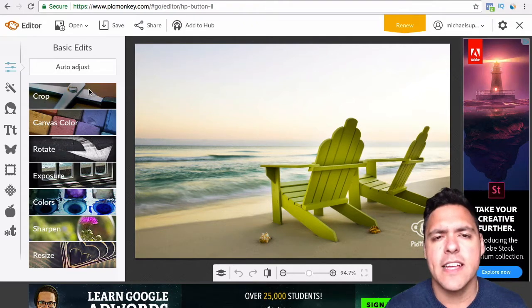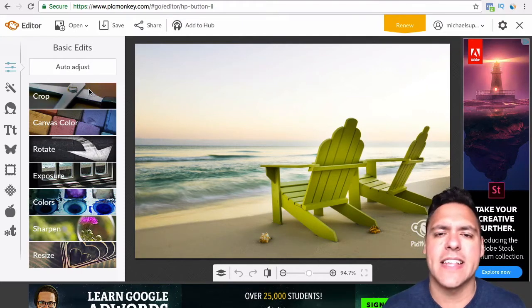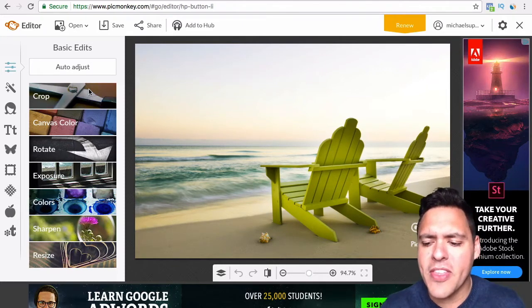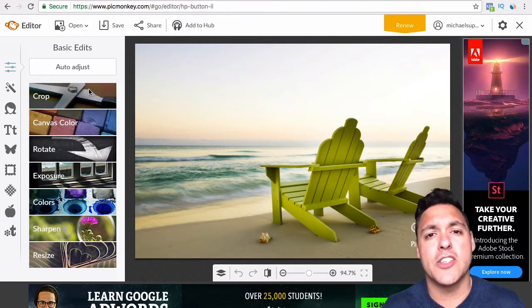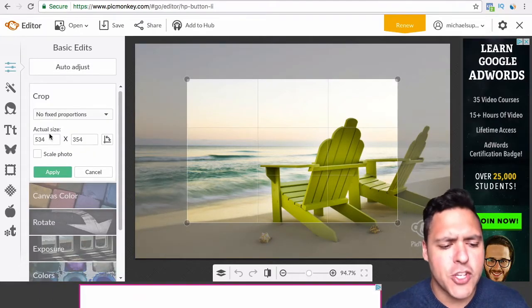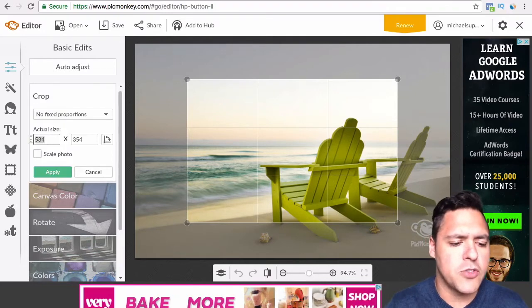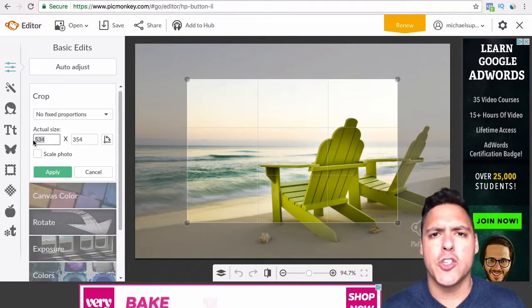The first thing I did was I cropped the image first. This has to suit Facebook's image guidelines. If you go within Facebook's image guidelines, then you're going to have a nicely created image on your Facebook page. So the dimensions, either landscape or portrait, use 1280 by 720.